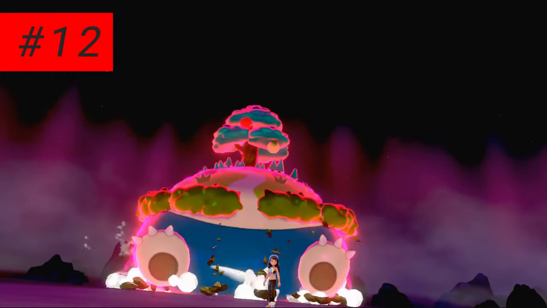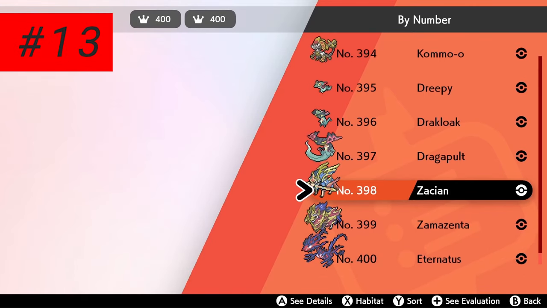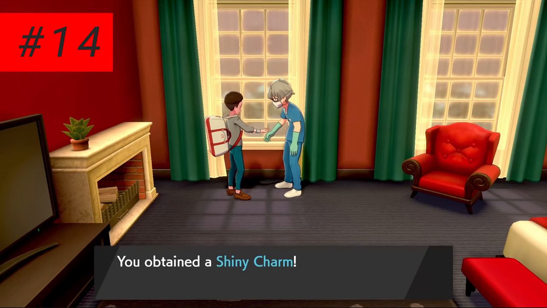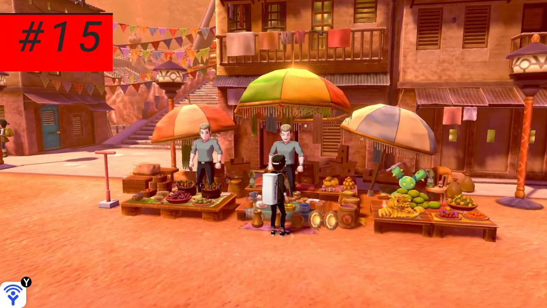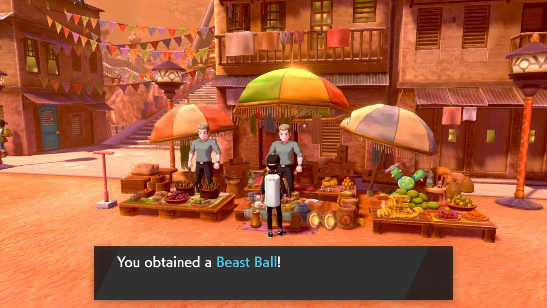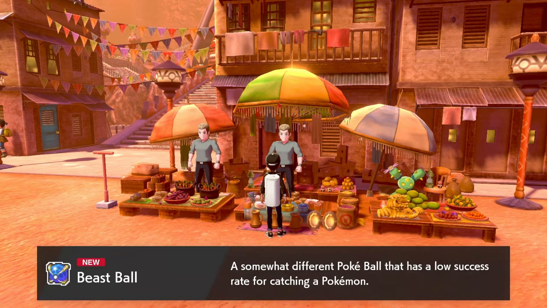Number 12, catch all Gigantamax Pokemon available in the game by doing Max Raid Battles. Number 13, complete the Pokédex. There are 400 Pokemon in total. Number 14, get the Shiny Charm from the director after completing the Pokédex. Number 15, get the Beast Ball by talking to one of the merchants in the street market. The street market is located in Stow-on-Side. That's a weird name, but okay.